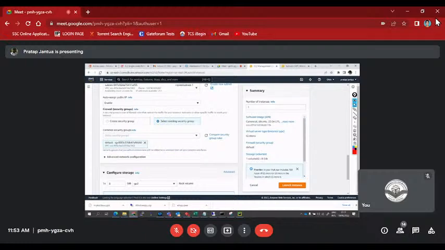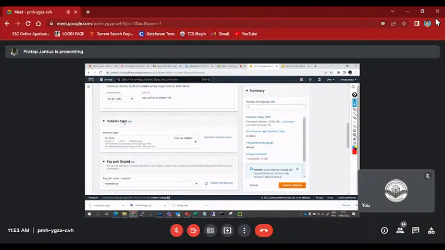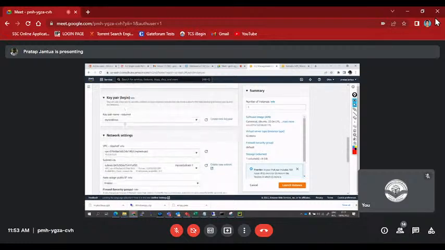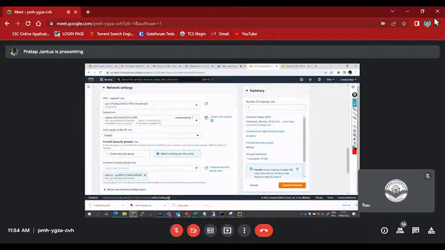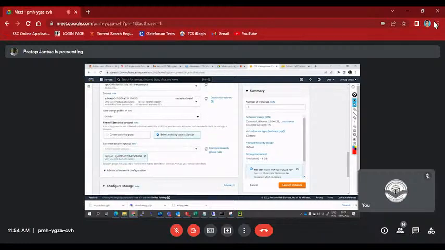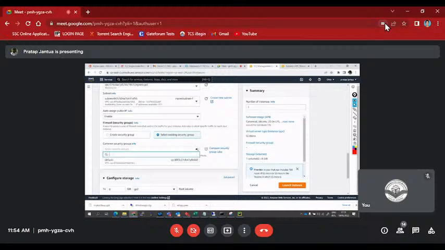Let me refresh this browser. So if I refresh, it will go. No problem. Let me do it. This is my test VPC. This is the VPC that has been selected. Auto assign. Now if I go to create here, select security group. We don't want default. We have already created one security group.